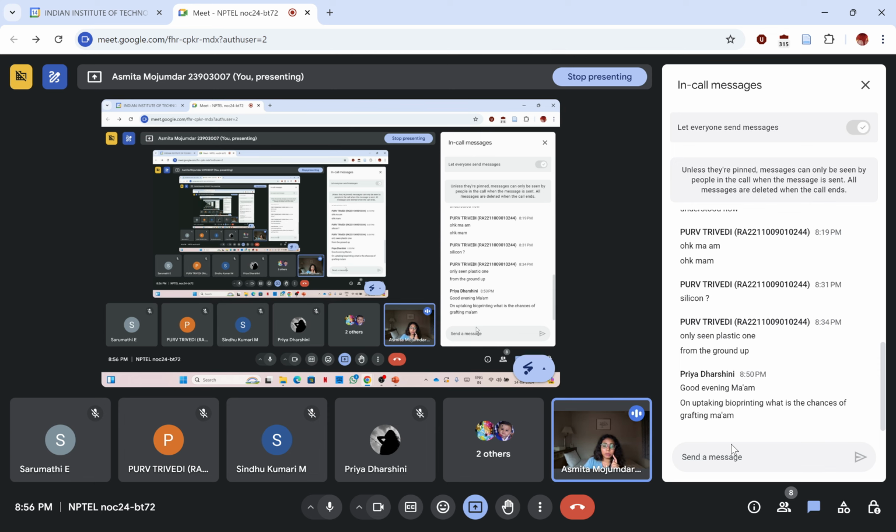So for that you will be collecting from the patient. So what you do is you do a biopsy. Usually the biopsy is invasive. I was talking about that if you collect adult stem cells, then you have to collect them from the bone marrow, which is a very invasive technique. So from the bone marrow you will be collecting bone marrow stem cells. Then you will be using those stem cells as bio ink to grow a specific organ.